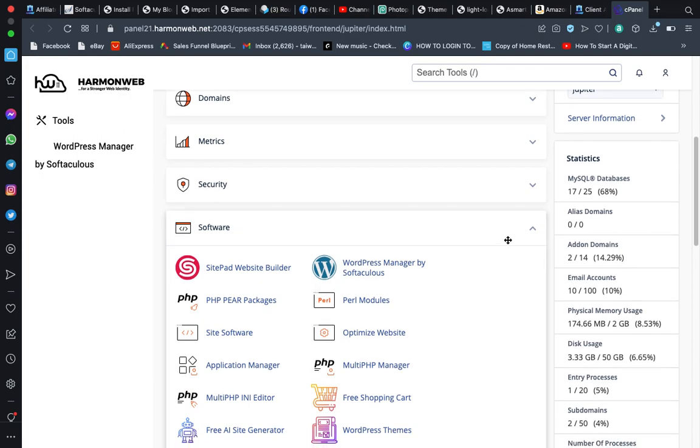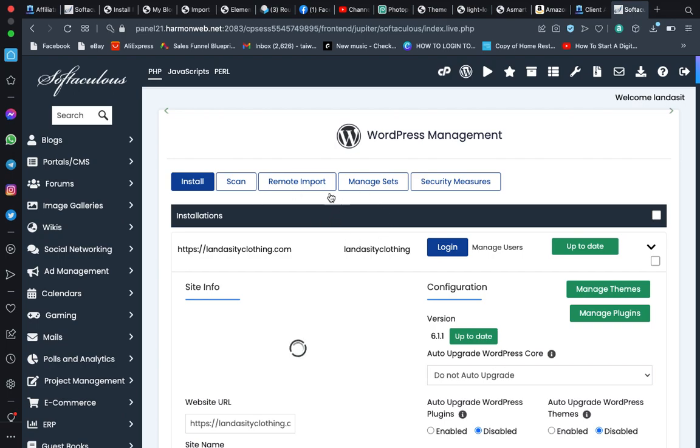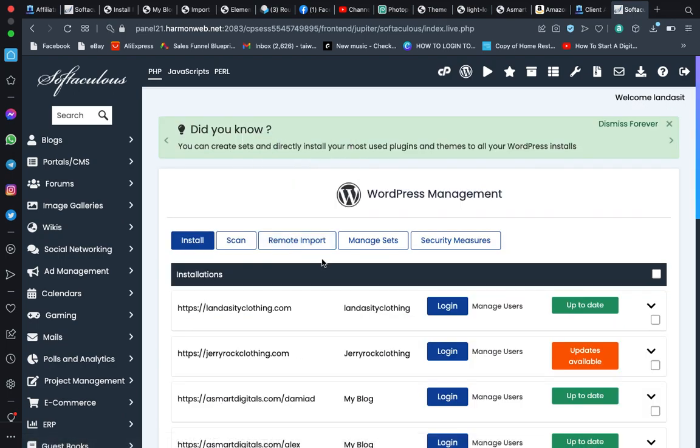If you want to start working, since you are not using code, that means you have to use WordPress. To do that, the first thing to do is to install WordPress. You can install it with WordPress Manager by Softaculous. Click on it. It will take you to where you can install your WordPress.